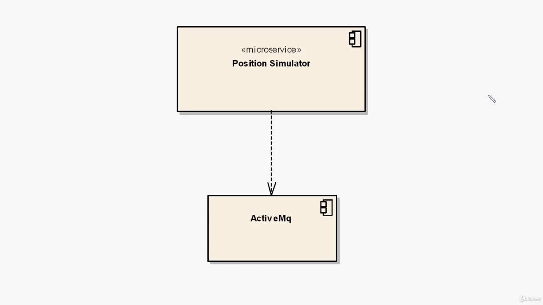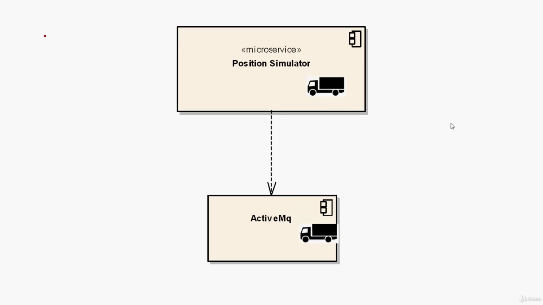Every time that position simulator reads in one of these latitude and longitudes, of course it needs to do something with it. One of the goals of microservices is that a single microservice should only do one thing. Now, in the case of the position simulator, that one thing, of course, is going to be simulating positions. Once it's read in one of these positions from a file, really the job of this microservice is over. So it needs to hand that data somewhere else. So as that microservice generates these simulated positions, it sends those positions off to a queue.